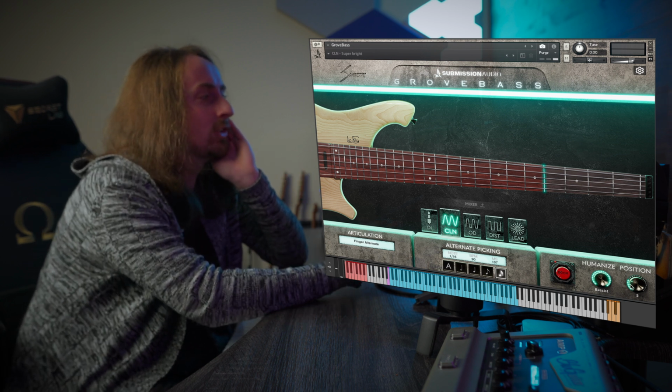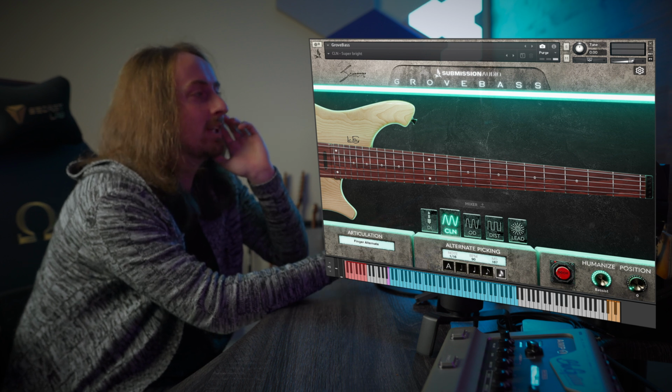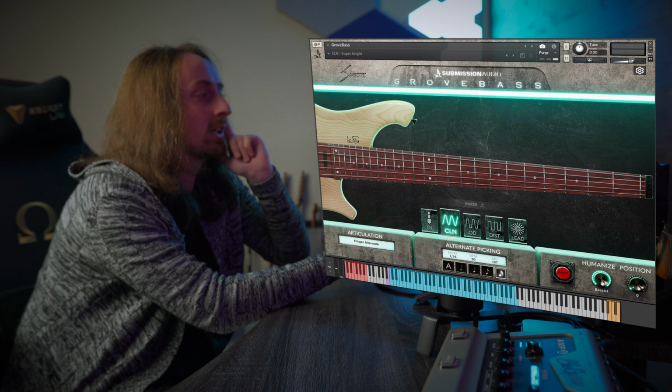If we heard this track without this forced position shift, we are in the key of B minor here. You'll see that there'll be loads of open strings. Check out the bass here.